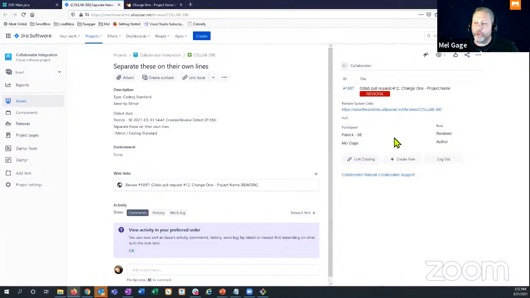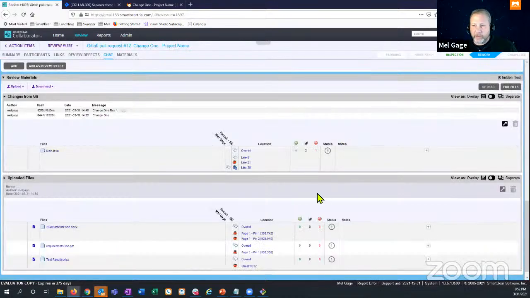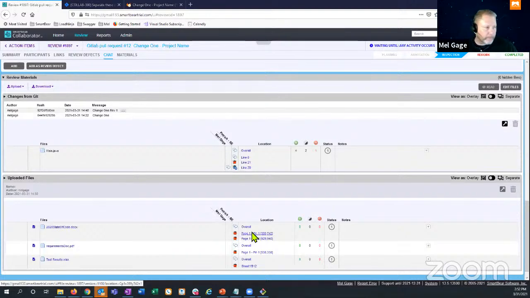If I select my item, we're going to get a little bit more information. We're going to actually see who's involved in that review and what their role is. So the plugin is available from smartbear.com. It is a direct download. Information for installing is in our documentation. So let's go ahead and move back to inspection and let Patrick go ahead and review our work.